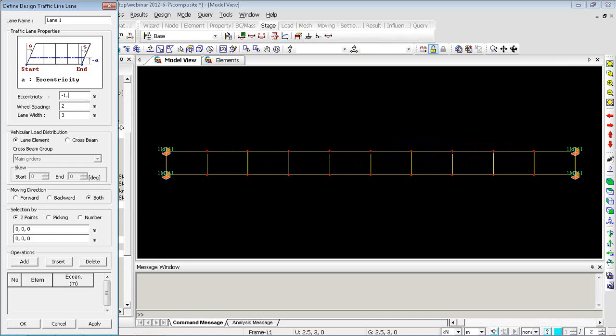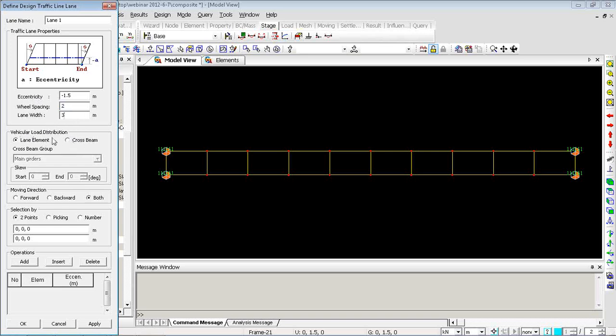So let's say wheel spacing can be entered for an axle, and the lane width can be entered. If there is any area loading, the program will calculate the loads based on this lane width. If there is wheel spacing, it generates 2 influence lines per axle based on the wheel position and the spacing.